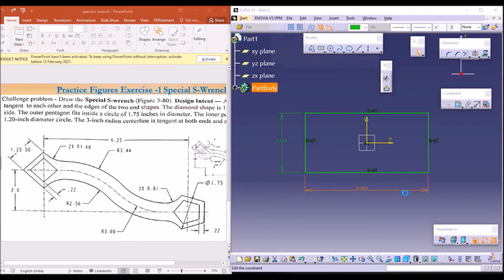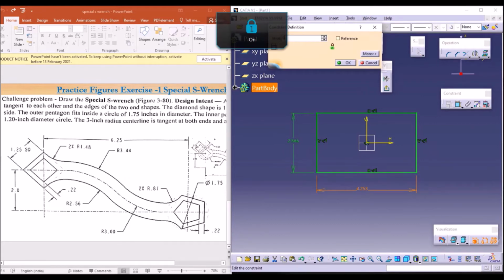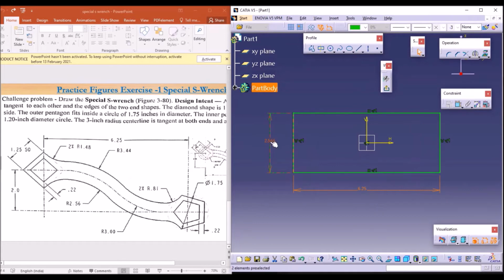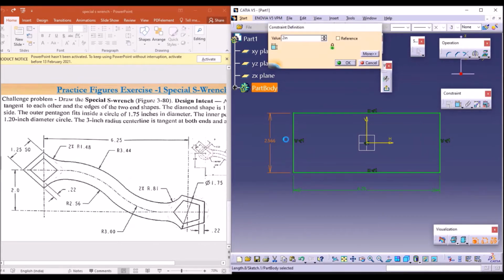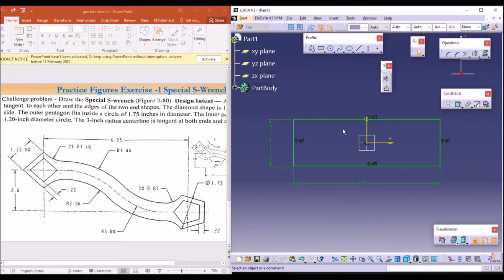Now as per the dimensions, change the dimensions here. So length is 6.25, enter, 6.25, enter, and breadth is 2.0. So the rectangle is formed. Actually these are constructed lines. So now I make them constructed. Select the lines by using control. To select multiple lines, use the control key. So lines are selected. Now we need to convert them into construction elements. So go to the sketch tools. In that there is a construction/standard element icon. If you click on that, those are converted into construction elements, that is imaginary lines.